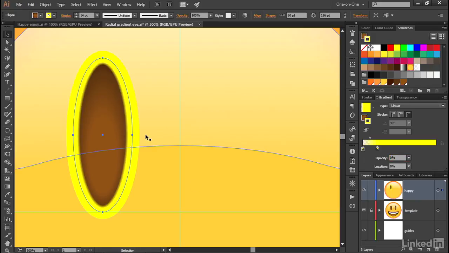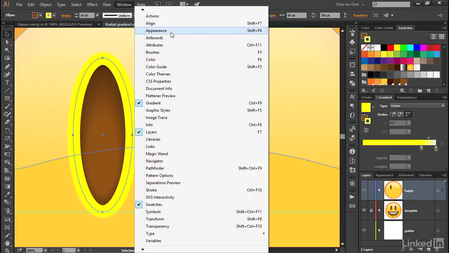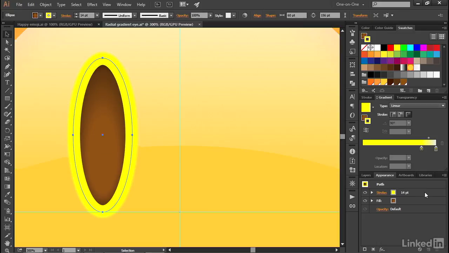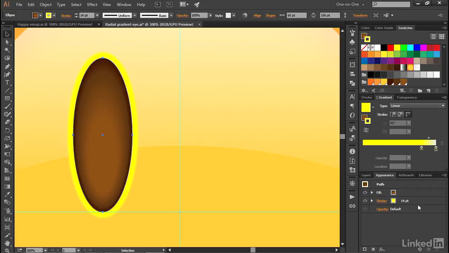Now notice that we still have this gradient style, this guy right here, so that the gradient is going across the stroke, which is exactly what we want, but it's going in the wrong direction. So I'll go ahead and click on this reverse gradient icon in order to swap the direction of the gradient like so. Now we need to put the stroke behind the fill by going up to the window menu and choosing the appearance command to bring up the appearance panel, and then just go ahead and drag that stroke to below the fill like so in order to produce this effect here.